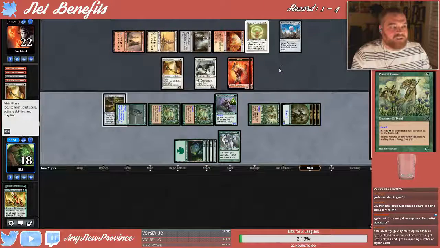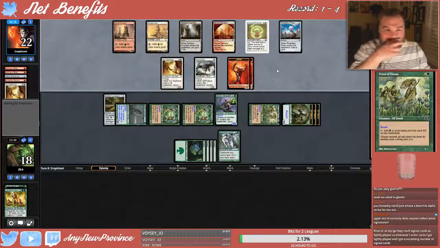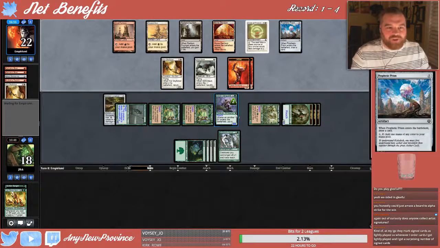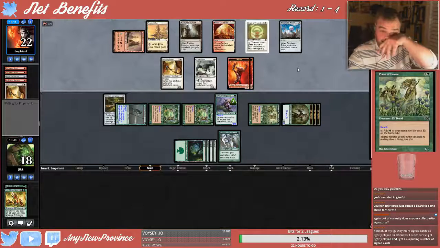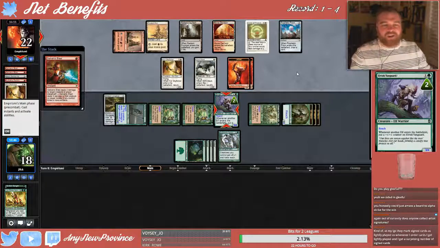Yeah, and we don't have any good attacks. Yeah, just a massive board state and get in an Alpha Strike for the win. It'd be sweet to find a Gleeful Sabotage, especially after they Journey to Nowhere a Priest of Titania, and our board looks a lot worse. If they blast this Vanguard, that's pretty bad too.